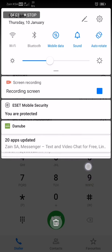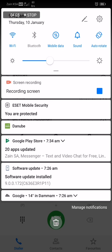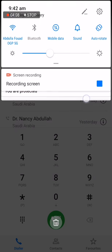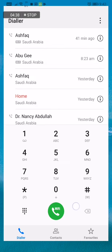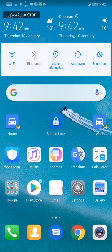Okay guys, this is how you can enable Wi-Fi and VoLTE calling on your Huawei Mate 20X by installing the latest software available from Huawei. I recommend you please do not root your device or break your TWRP security, or break your device for using such services. There is some customization you can do on your own to get these services enabled, but eventually that will void your warranty and you may break your device. So simply update your software to the latest version available from Huawei, and make sure your carrier is providing those services, and hopefully you'll be able to use the same thing I'm using on my Huawei Mate 20X.